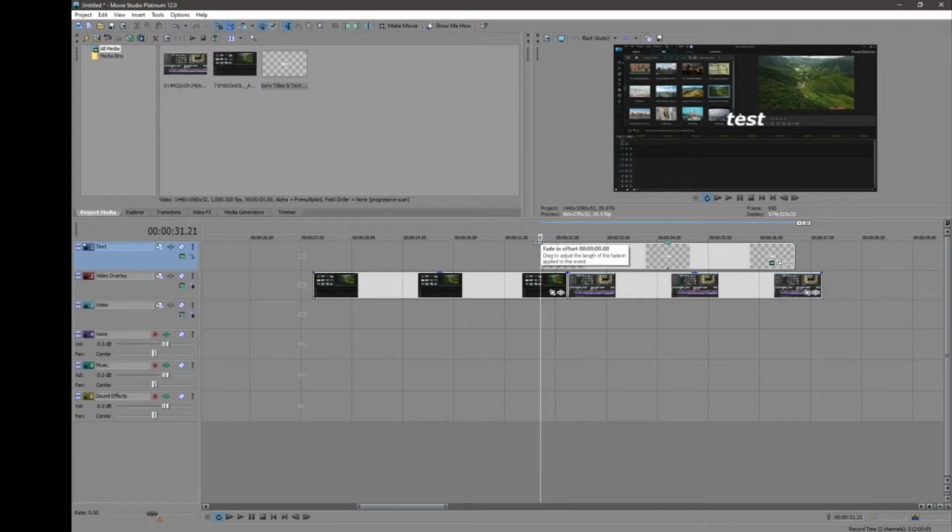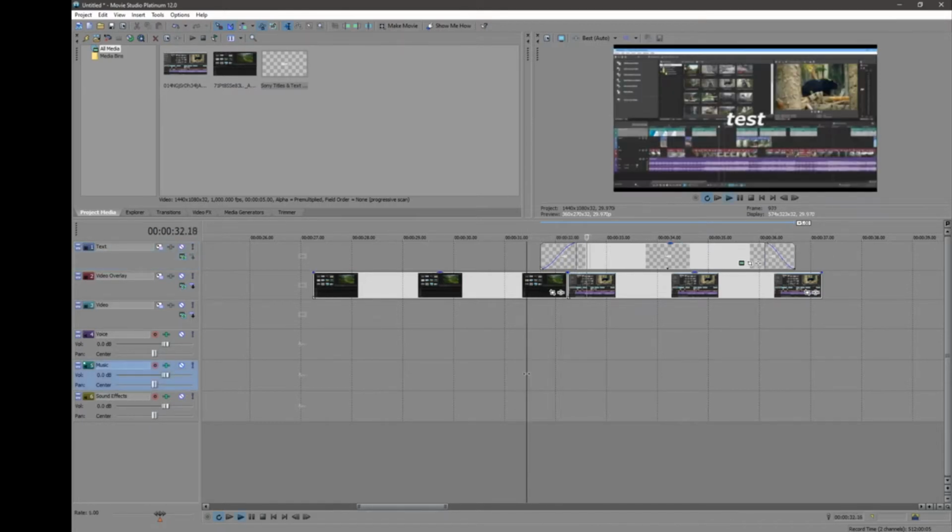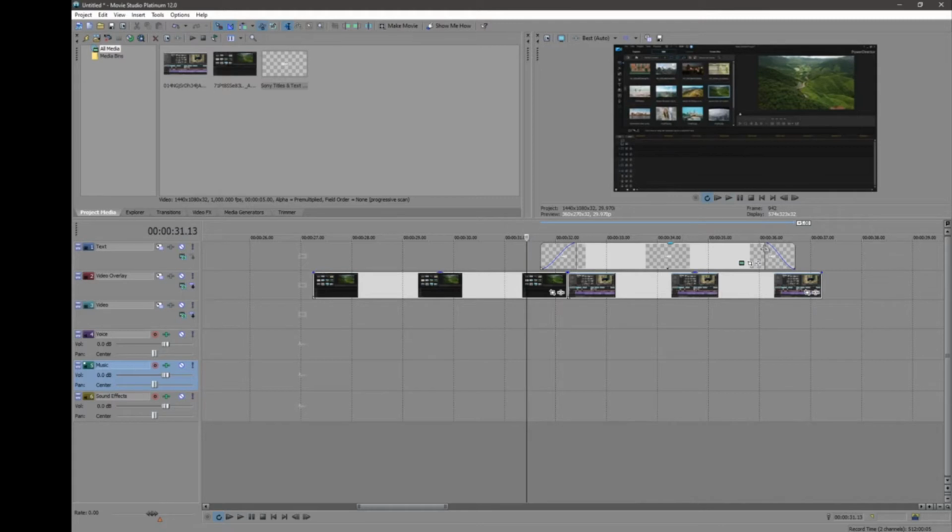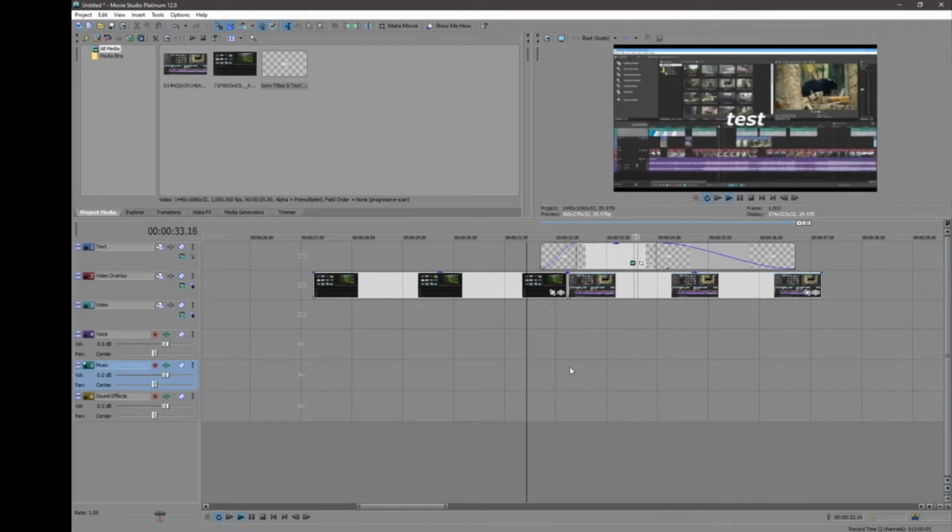So this is one of those areas where it's nice to have a little bit of a fade, when you have a piece of text coming in, so it doesn't just snap. And you'll see that fade away. There we go. And you can make that a very long fade if you particularly want, depending on how you want the tempo of the piece to feel.